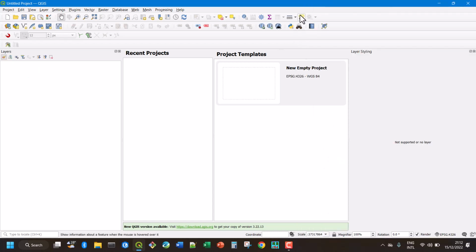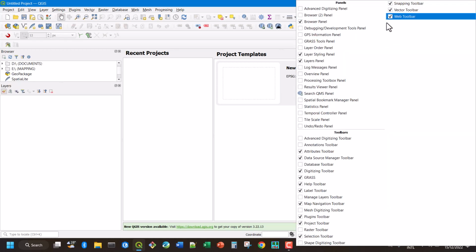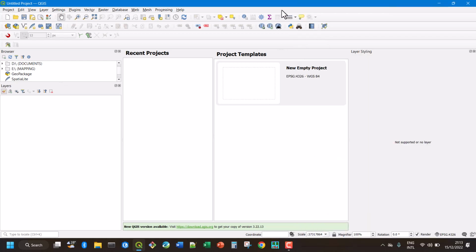Like if I check this, you see that the browser panel has gone. So I'll click on anywhere here and check browser panel. And we need other panels too, just like the vector toolbar panel, the snapping toolbar, and the layer styling panel. So those are the panels that we'll be needing.